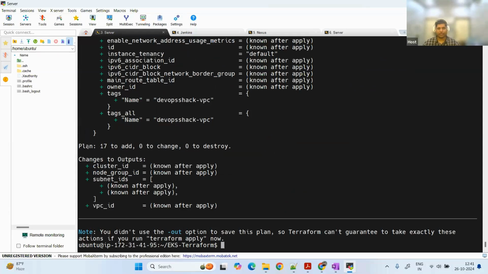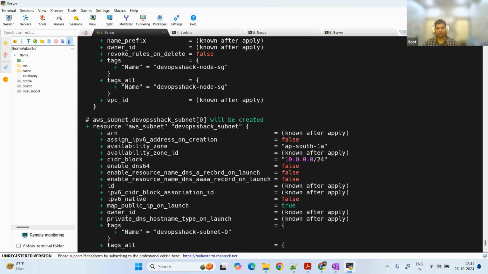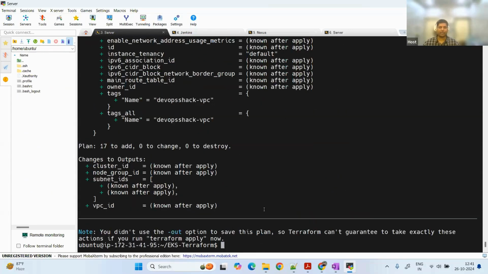You can see here in total there are 17 resources going to be created. All details of the resources that are going to be created are here. Now, in order to create those resources, we can run the command apply. If I run terraform apply, it's going to give a prompt asking for permission to proceed. Since we are running this command in a pipeline, we don't have the option to provide input to the prompt.